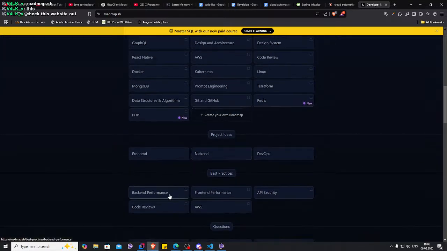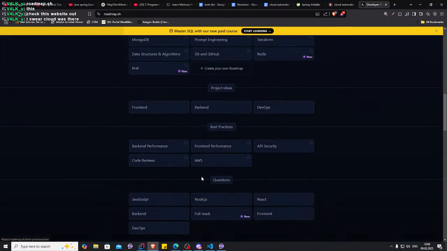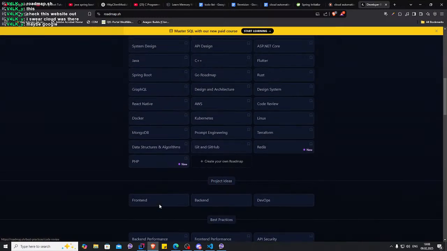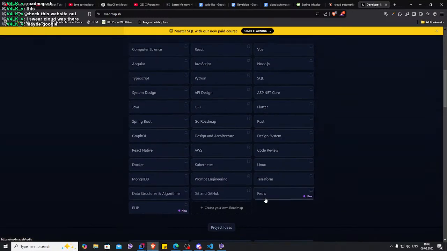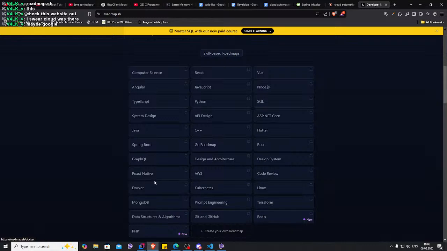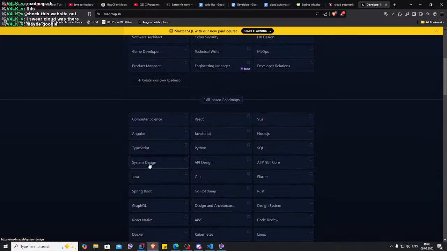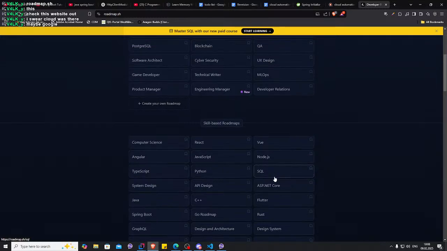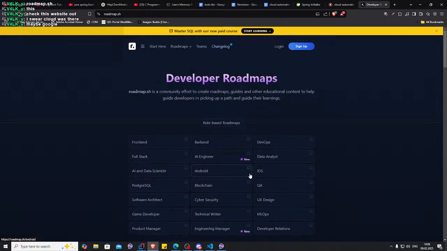Okay, let's search a bit further down. Yeah, it should be there. I know that for a fact. Maybe I missed it. Prompt engineering, AWS, design system, ops, Java, design systems, computer science, React, Python, SQL, and I don't see any search functionality here.